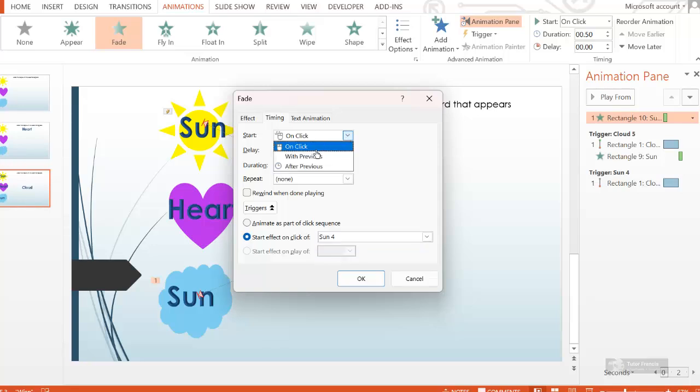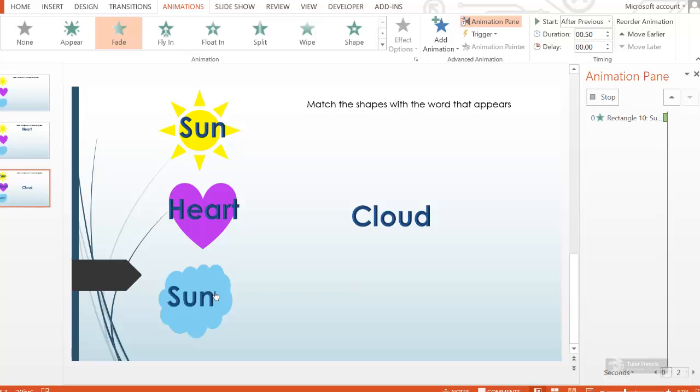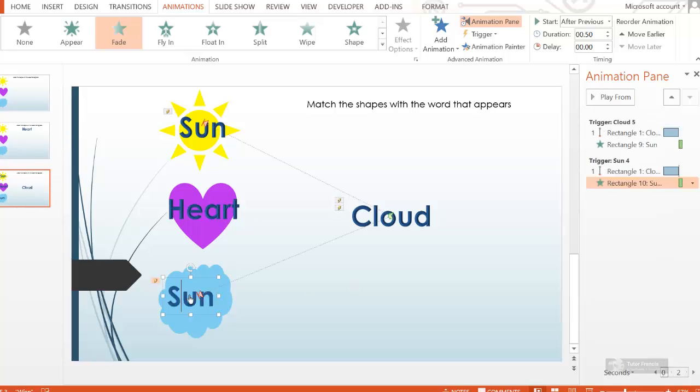So after the previous one happened, it should happen. Then we want the sun to move out to here.